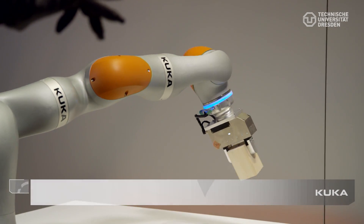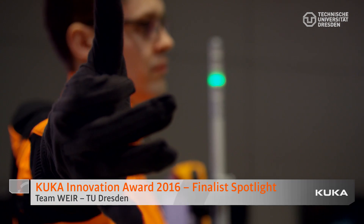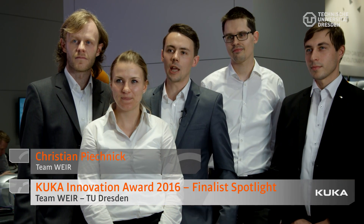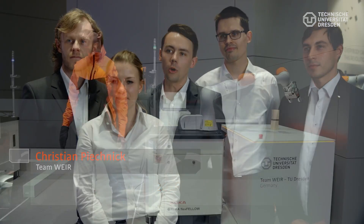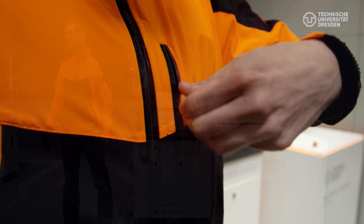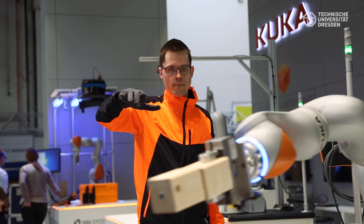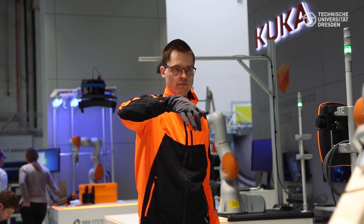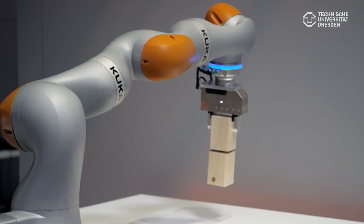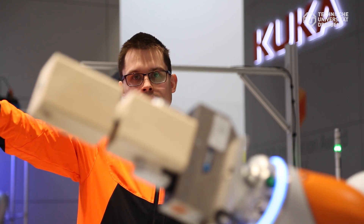As software engineers, we are looking at how robot arms are programmed, and we want to enable non-technical experts to be able to program robots. In our solution, an operator — who can be a non-technical expert — controls the robot directly using a smart jacket and smart glove, and afterwards is able to assemble automated workflows based on data recorded during the teaching process. A common question we got was 'where is your camera?' and we simply say we don't use an optical tracking system — that was one of the main surprises for people.